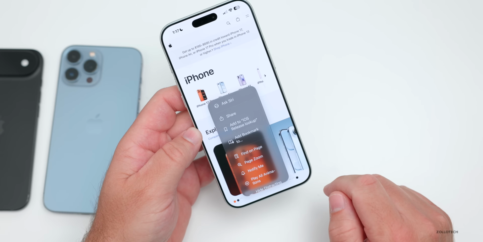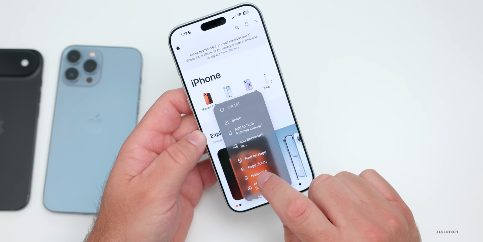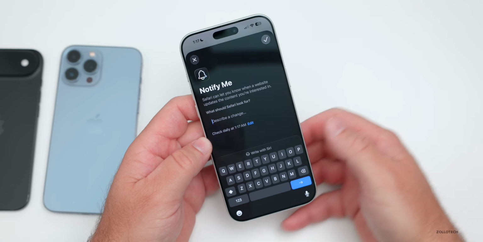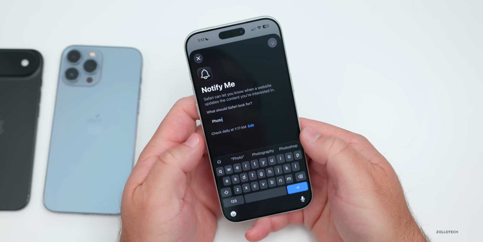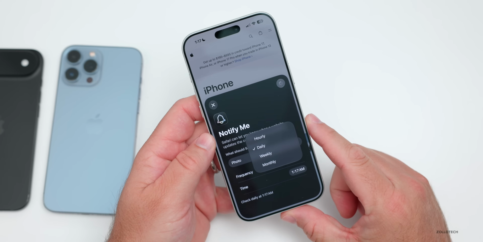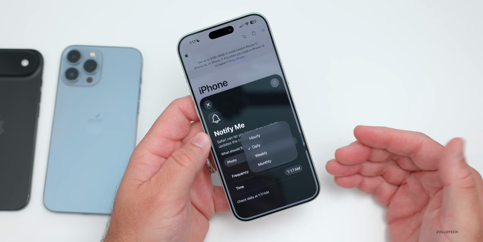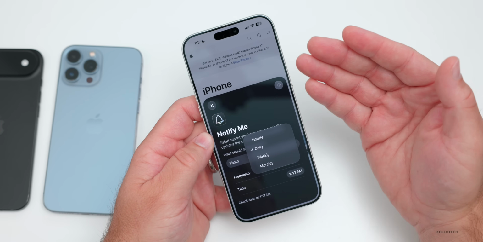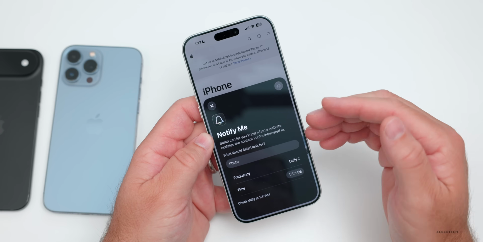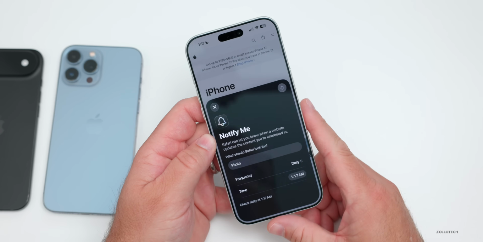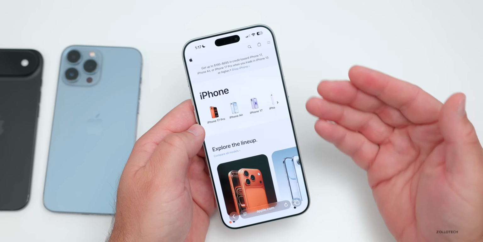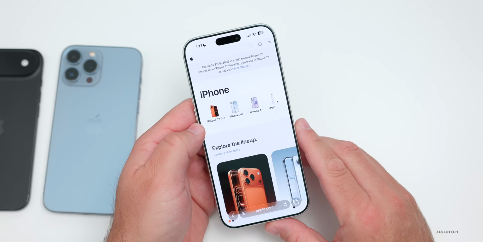If we go into our options here, you have a new option called Notify Me. If we go to Notify Me, you can now have it notify you based on a change on the page. So maybe a photo. Anytime a photo is changed, we can have it check daily, or we can have it check hourly, weekly, or monthly. And then we can set a time for it to check as well. So if we want to see maybe if Apple is updating a website, something along those lines, or any other website, you can have it check for you on the fly, and it will notify you once it senses that change has been made. Keep in mind, it could use some additional battery life as it's working in the background, but it is a new feature you can use directly within Safari.